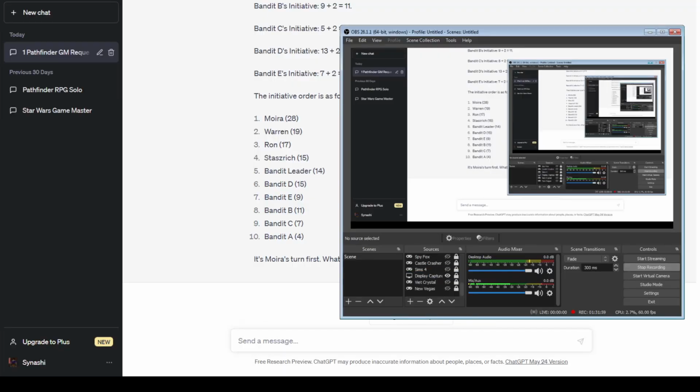So, first it's Moira. Then we got Warren, then Ron. Every single turn. Then Staszrich. Better safe than sorry. Also, can you also put our HP on this? Then the bandit leader. Then bandit B. No, bandit E. God damn it. Bandit C, and then bandit D. A. And then D. Okay, bring this back up.